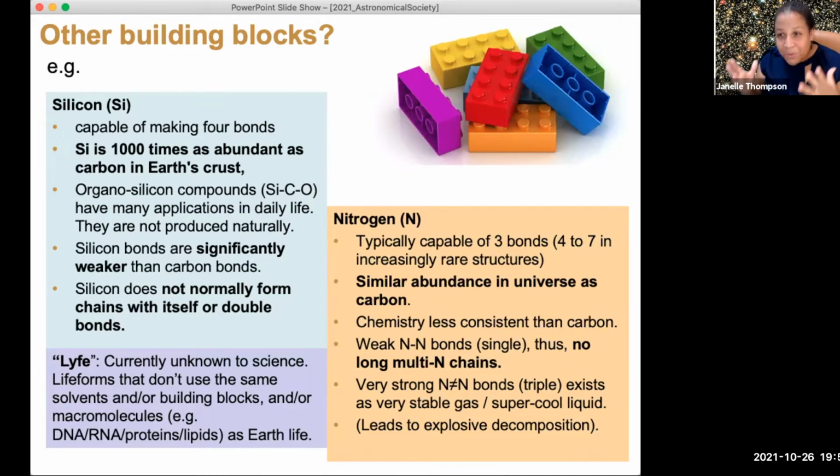But people really like to think about these other types of building blocks for life because it really opens our mind to thinking about more inclusive definitions for life. Life with a Y, we sometimes say. And so life with a Y, this kind of life using other building blocks, is currently unknown to science, but it's really interesting to keep in mind as we think about exploring other worlds. That said, carbon still seems like it's the winner when it comes to building biomass.